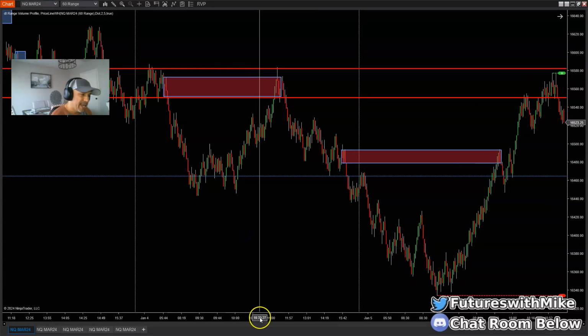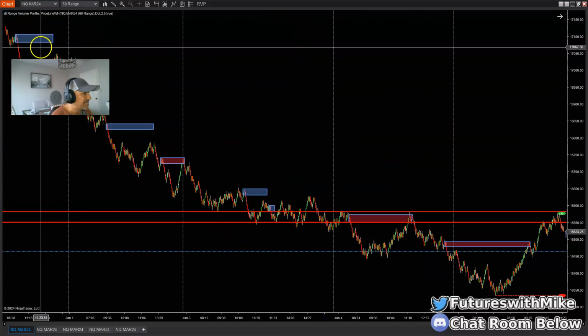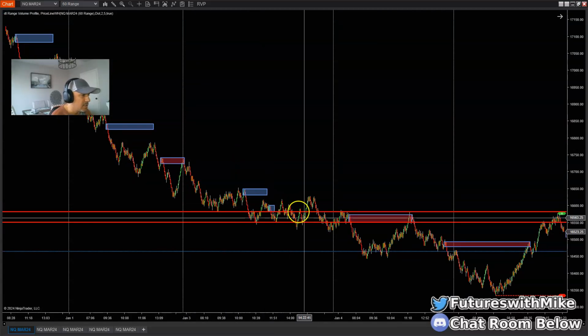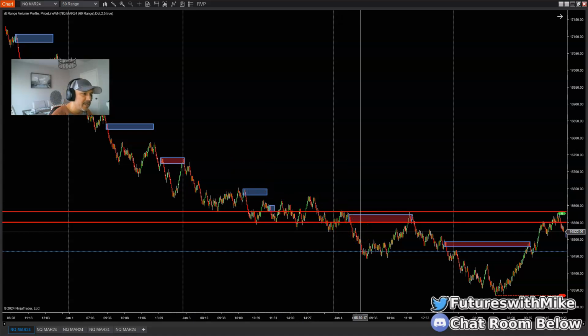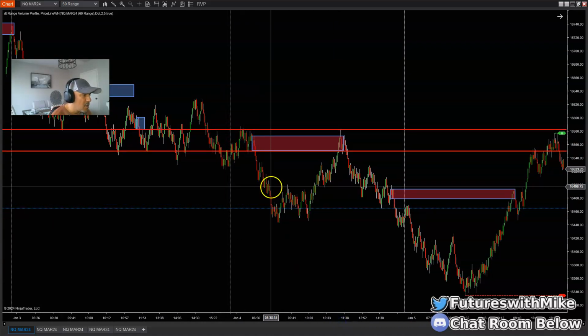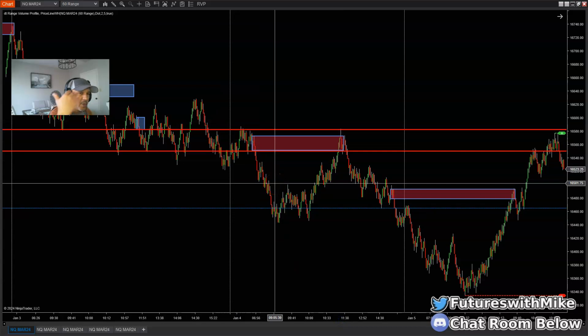So, looking at the structure of the market, that's key. Understanding what's going on. We see the market has been making these lower lows and lower highs. So the structure of the market is bearish, it's to the downside. All right. So as we're moving lower, we should be looking for supply setups on the higher time frame. Again, I'm not telling you that you cannot look from a short term or intermediate standpoint.